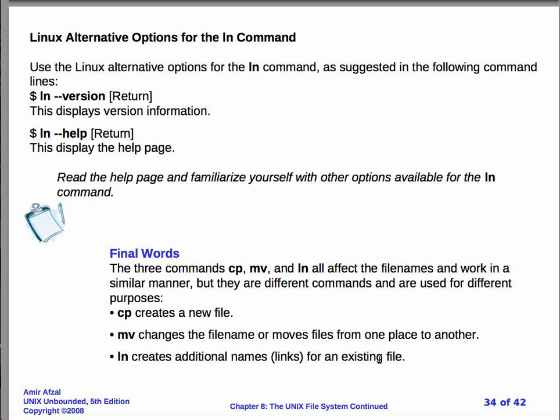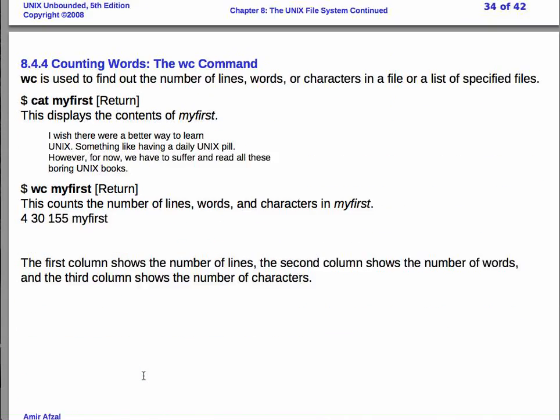So the nice thing about ln is that you don't use up space like you would with copy. You don't use up disk space. With copy, if you have a massive, say 1 GB file, you use cp, and now you create another gigabyte file with the same contents. Let's say you only wanted one instance of that file. You can create a link. Use the ln command and create a new file name for that same 1 GB file. So cp will actually make a physical copy of that entire file. ln only creates a new name for that existing file.